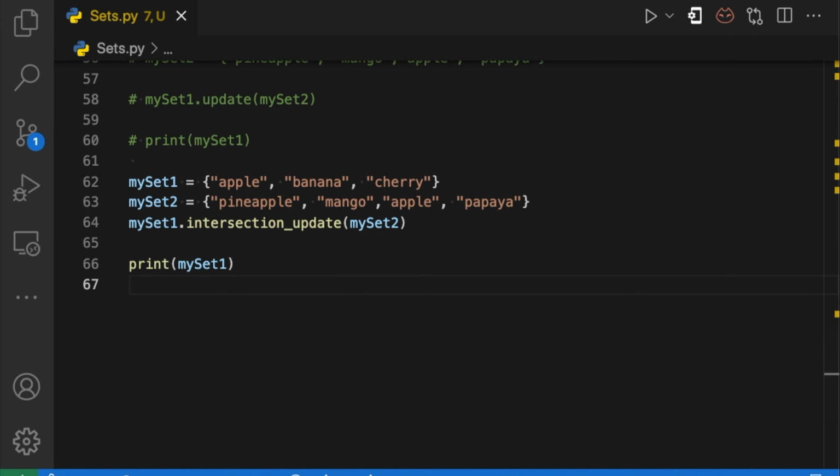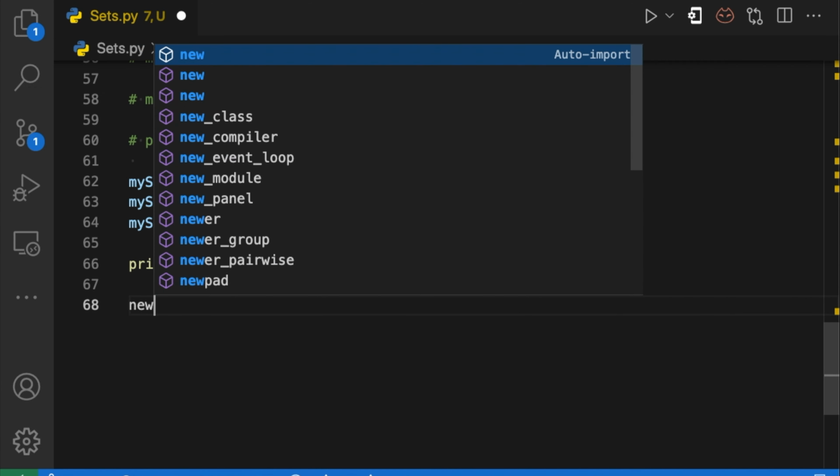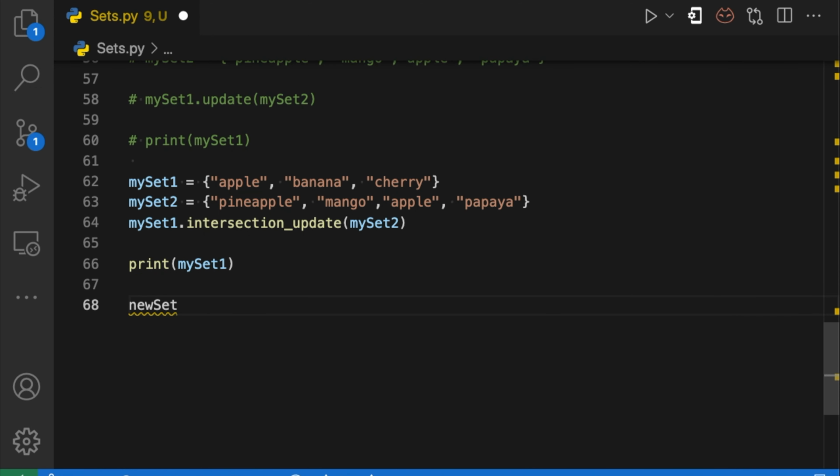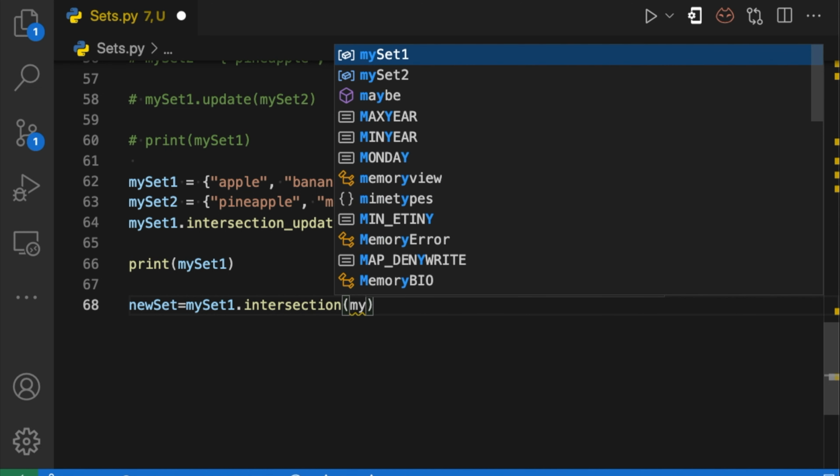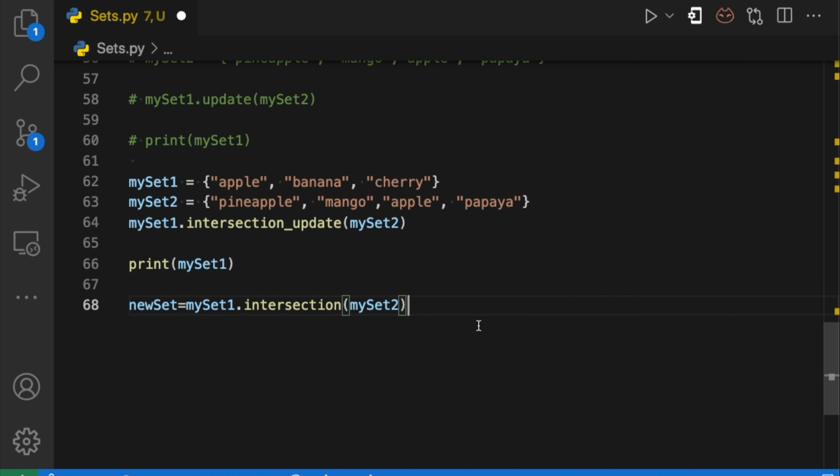Also we can use the intersection method, which would do the same thing. The difference is that intersection will return a new set. So in the same example, we can say new set equals my set 1 dot intersection with my set 2.